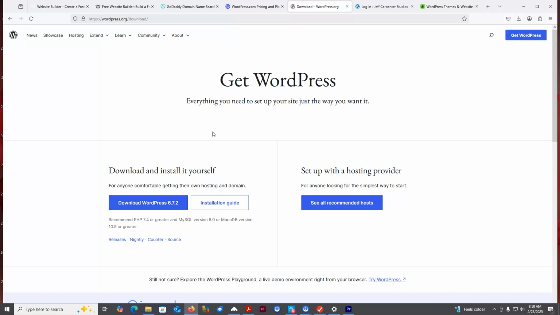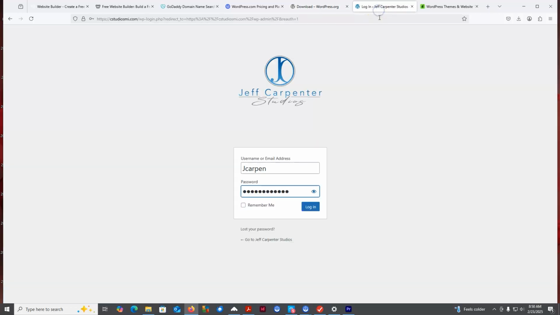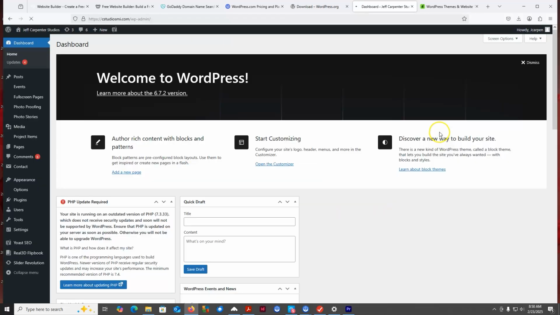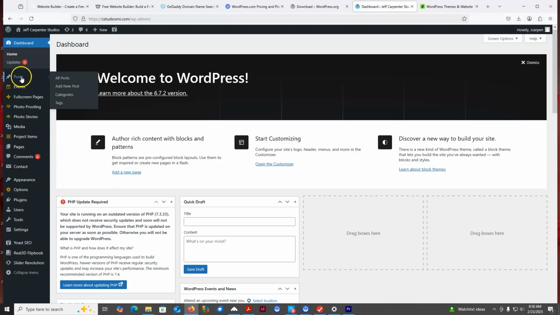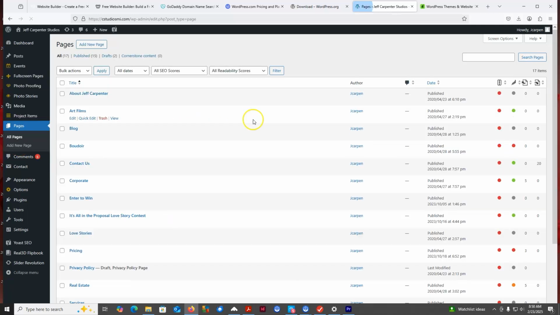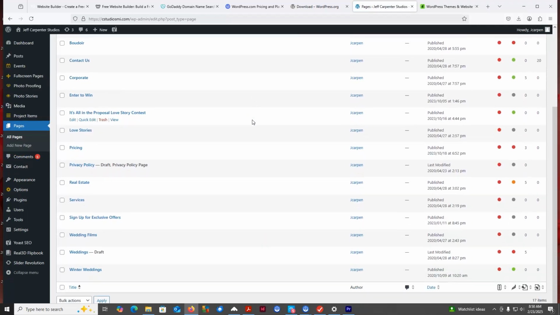So now, what does WordPress look like? Well, I actually use WordPress, and this is my login for my particular site. Right here, you can customize it with your own logo, and this is the login backend. If I hit login, all right, this is the backend. The backend allows you to create posts. All the pages for your site are listed here. If I choose that, you can see all the different pages that I have set up.